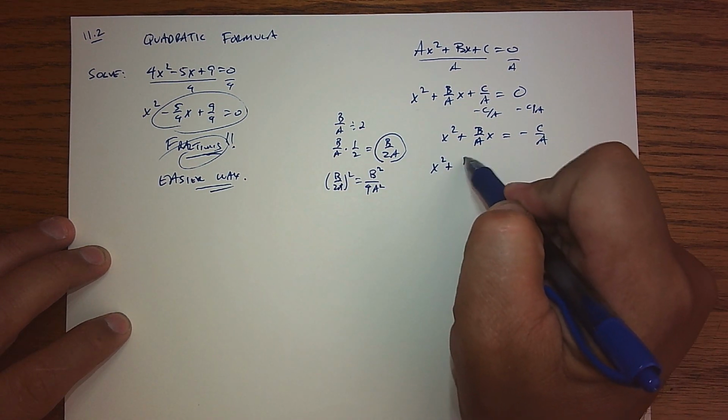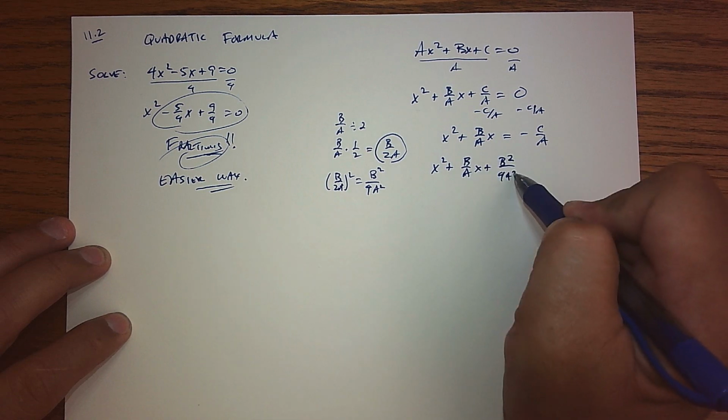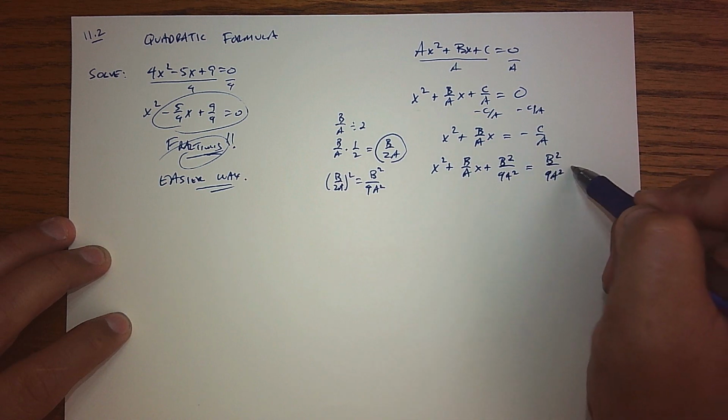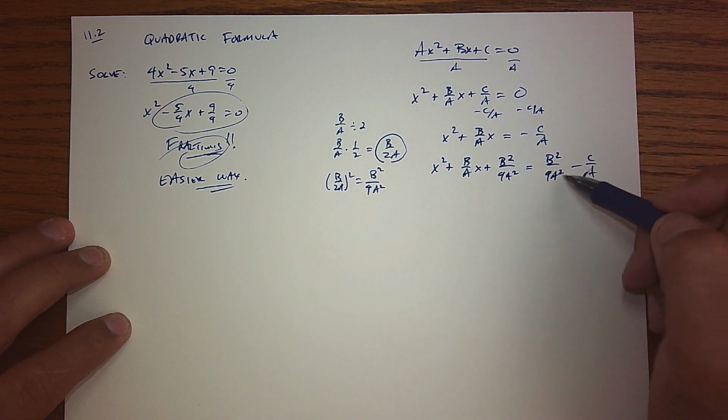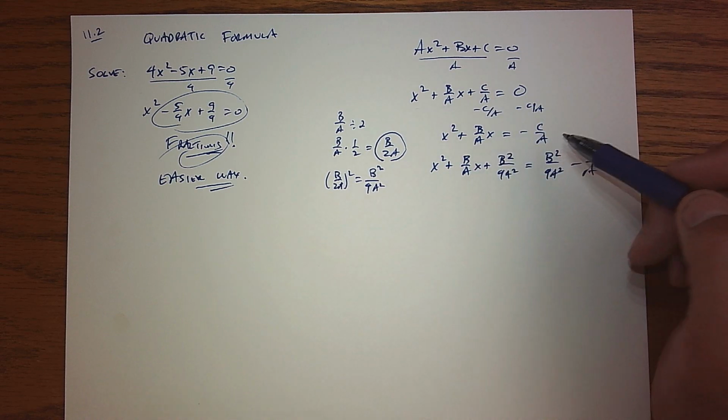So I'll come up here and I'll add it to this side to complete the square, and I will add it to this side to complete the square. All right, and I'm going to just write it in this form because I know what I'm trying to set up later. Okay, so far so good. So we're pushing those fractions around. This is as bad as it can possibly get.